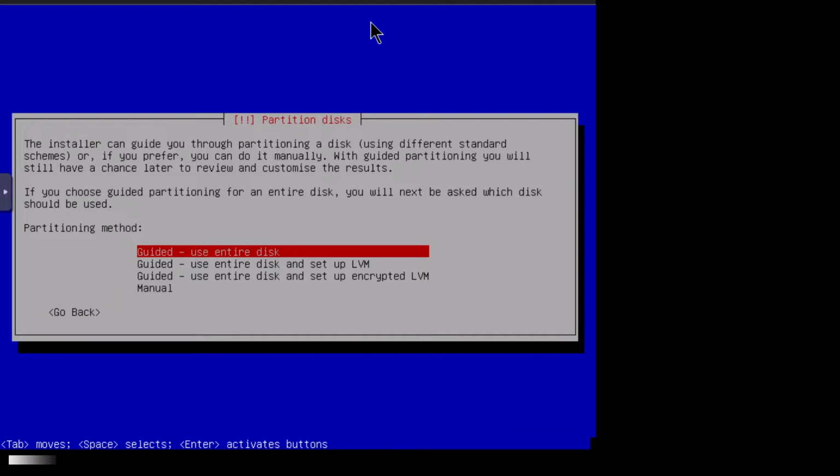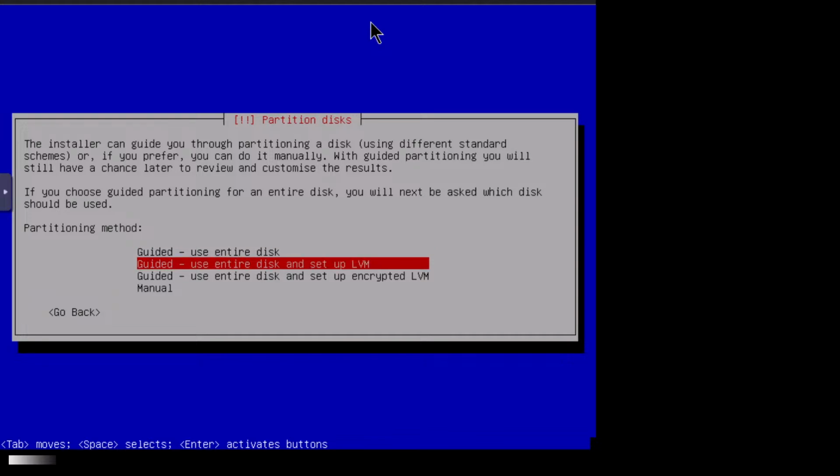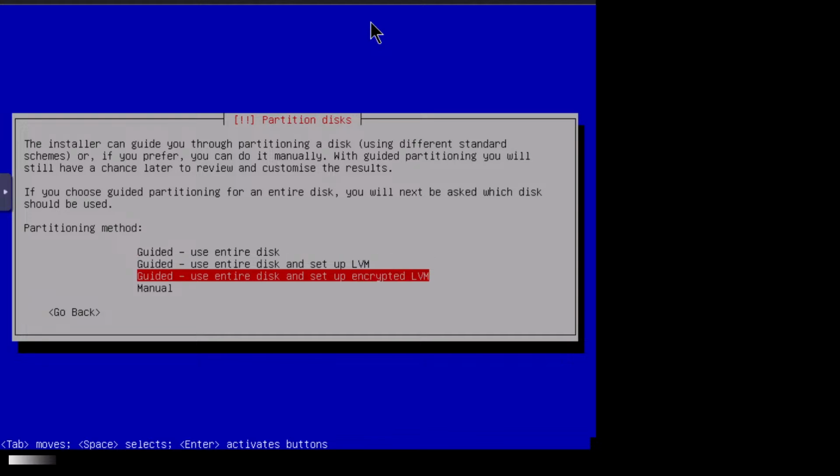Okay, so now we're going to be partitioning the disk. In our case, we're going to be using guided, use the entire disk. So, obviously there are three options. The first one is just use the entire disk. That 100% of the disk is going to be used for this install. The other option can be use the entire disk and also set up an LVM. Now, I wouldn't really want to go with an LVM because it can be a waste of space in my opinion. But that's only probably because I've used LVM in other cases. But some people might actually use it to their advantage. I personally would not go with that. Then there's encrypted, which is the encrypted version of the second one.